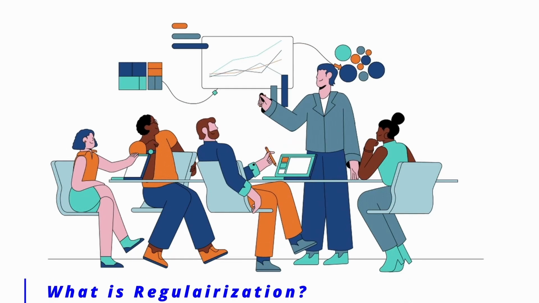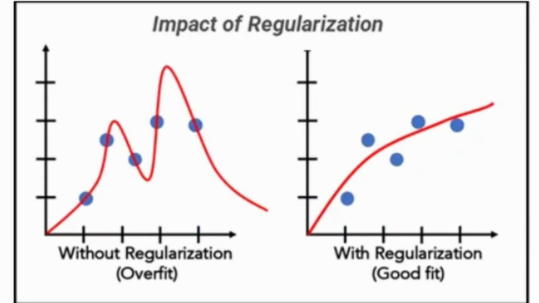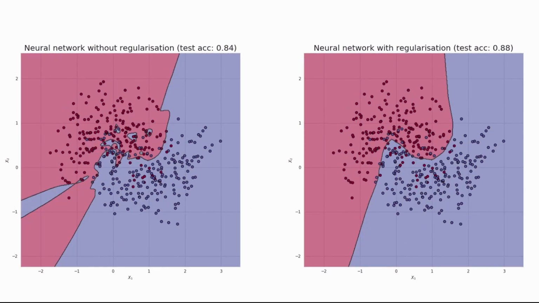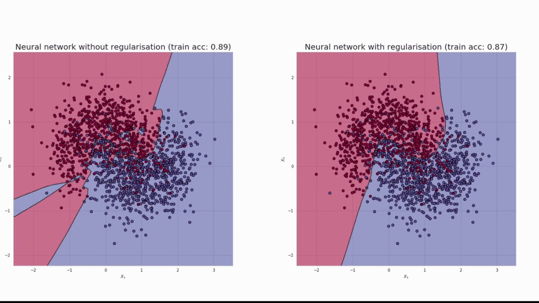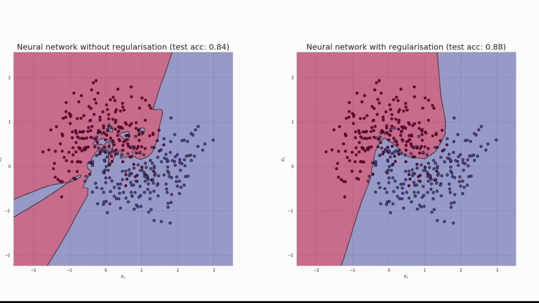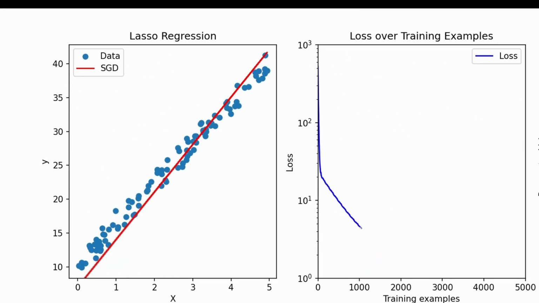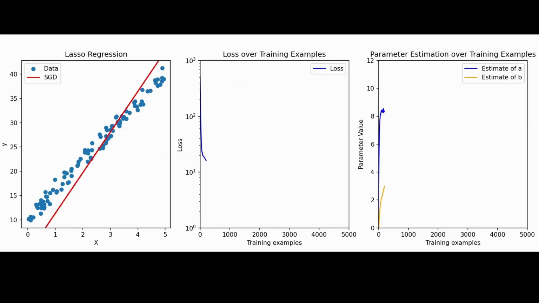That's where regularization comes into play. This is really interesting stuff. Regularization basically adds a penalty to the model based on its complexity, usually related to the size of its coefficients or weights. A penalty for being too complex? Sort of, yeah. Two common types are lasso, or L1, and ridge, or L2. Think of it geometrically. Lasso uses a penalty that often forces some coefficients to become exactly 0. So it kicks features out.